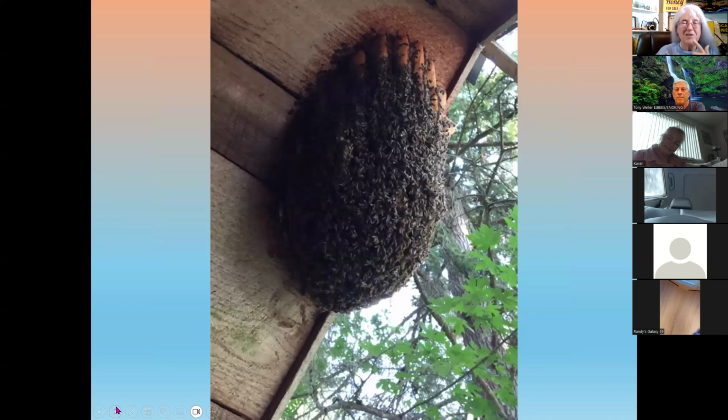Oh, that's an outside hive. That is rare, but every once in a while a swarm cannot find a hive to get into. A woman took this picture, but she didn't call anybody to come get it. At the end of the season, there was that much comb. The bees died out, and then she wanted somebody to come. And I said, it's too late. They're dead. And actually, wasps started moving in is what happened. She didn't know she needed to call earlier, but it's very, very impressive when this happens.